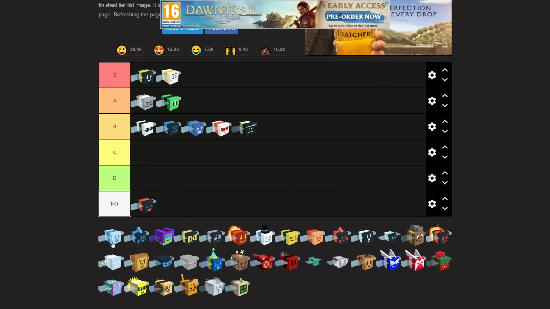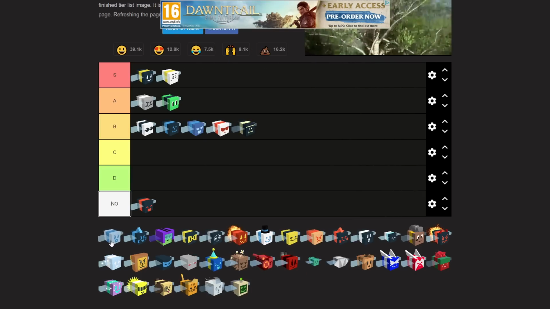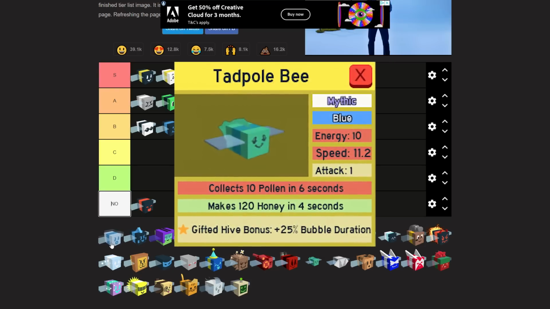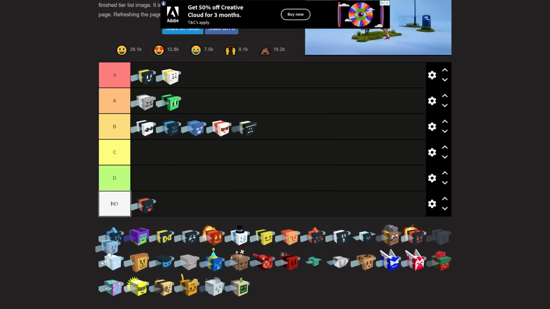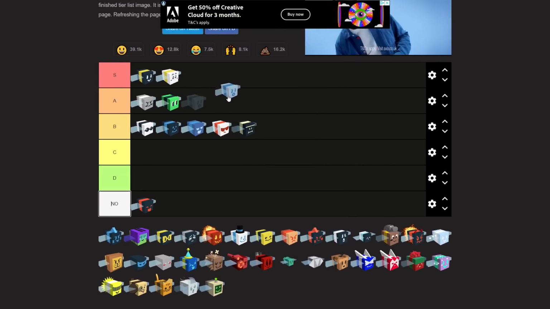But now though, starting off with epic bees, and we do actually have the bubble bee. So bubbles have actually been buffed a lot in the newest update, but you will actually see later on that tadpole bee's hive bonus has changed. So bubble bee is looking extremely good right now for blue. Like, I might even put it in the A tier over here because of how nice it is. And I mean, sure, let's do that then, yeah.